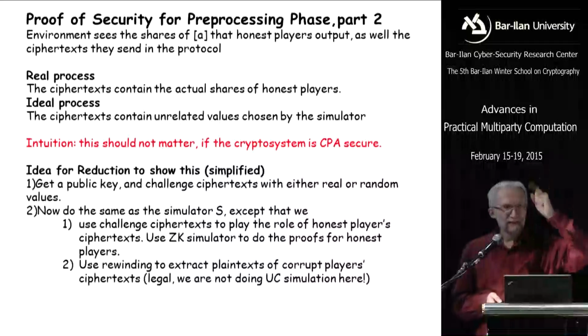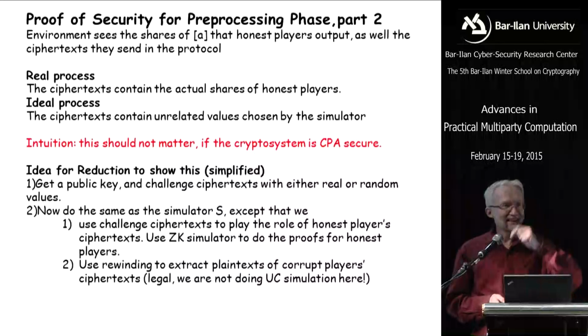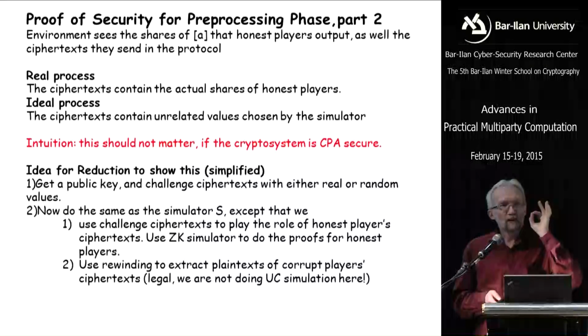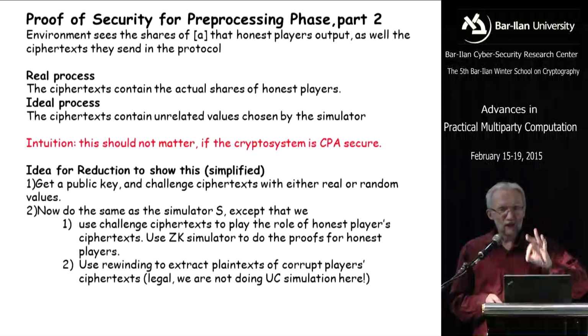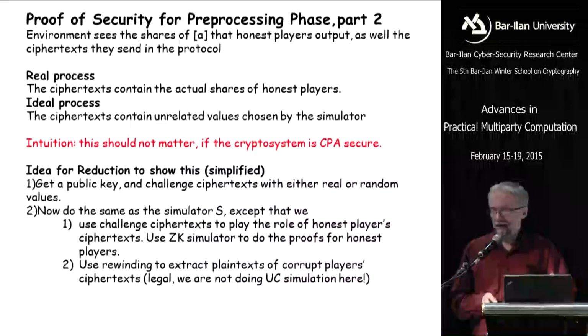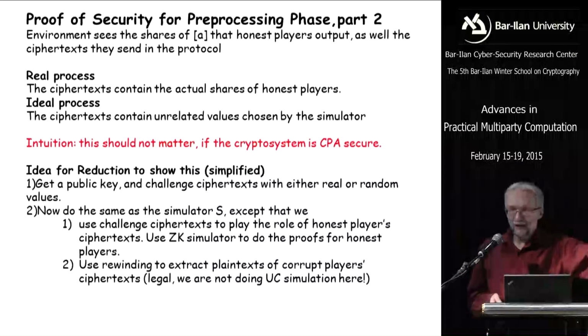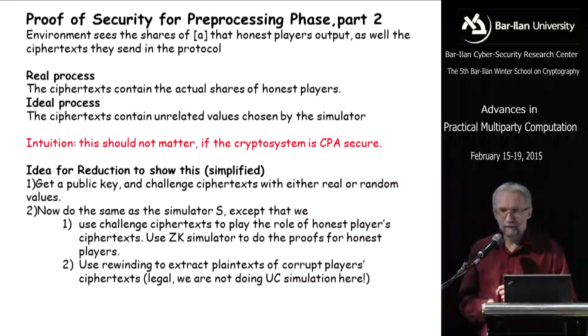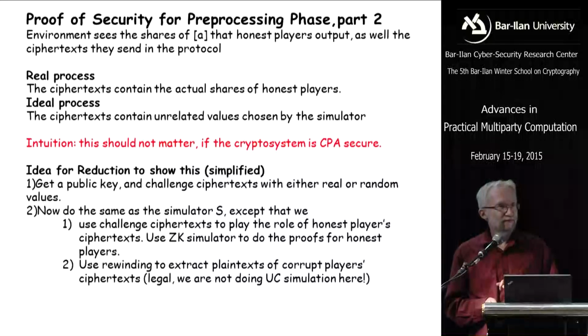Now people will shout at me and say, you can't do this in UC security. I have to say, yes I can, because UC just says there must be no rewind instruction in the simulator's code. It says nowhere that there must be no rewinding in the reduction that shows that the simulator works. That's perfectly legal. Of course, if I was doing adaptive security, this could be problematic, because if someone is corrupted and I want to rewind past that corruption, then I'm probably in trouble. But I have static corruption, so I don't care. This is sometimes hard to get your head around, but in fact there's no problem here.